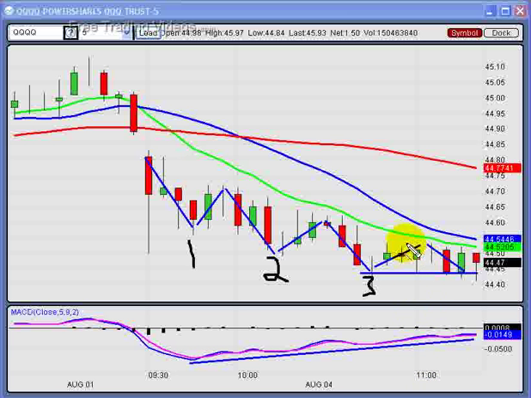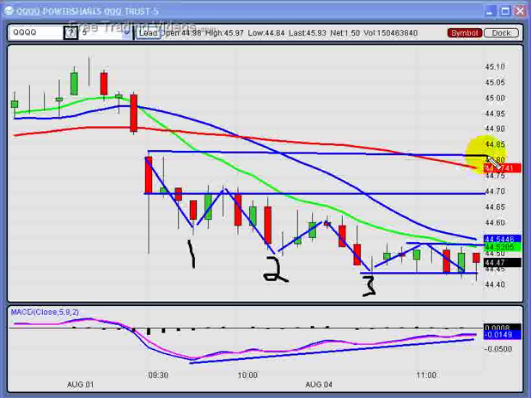Now for the entry, what we're looking for is above the swing high right here. So we're looking at this 44.52 area to enter the trade. My first resistance level will be right through here. So I'm going to take a portion of the trade in profit right there. Then this is my target: the bottom of the gap, which would be the top of the opening candle.